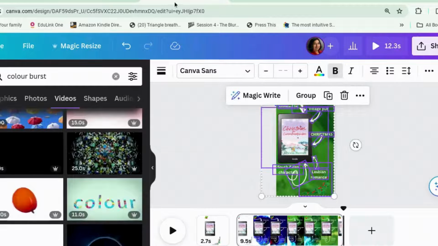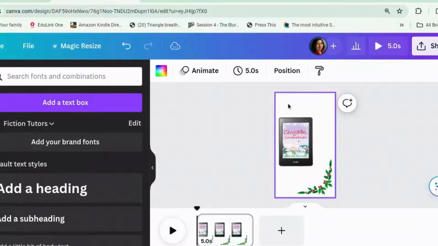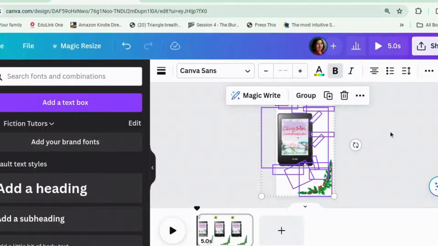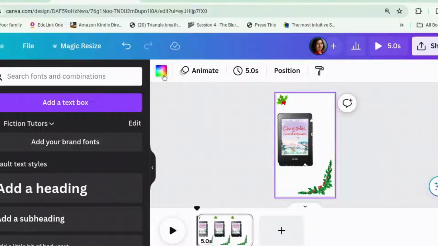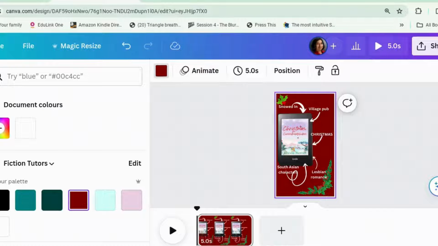To select everything, you drag the box and everything in the box gets selected. Then you Control C to copy. And you go to your new design, and Control V. Okay. Now it's pasted it all in. You can't see it because it's all in white. So let's just turn the background a different color just so that we can see what we're doing.